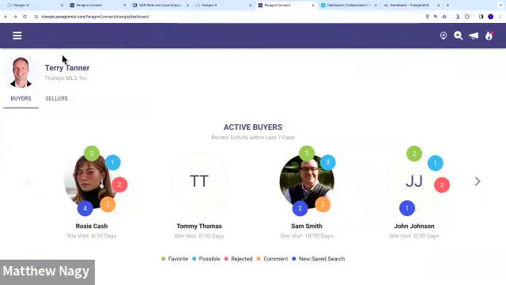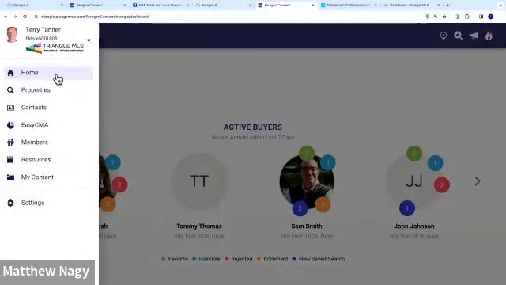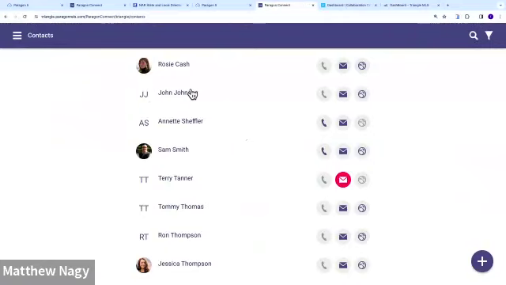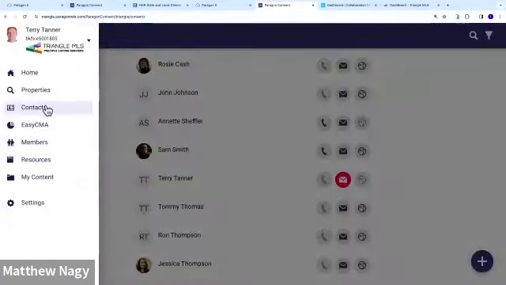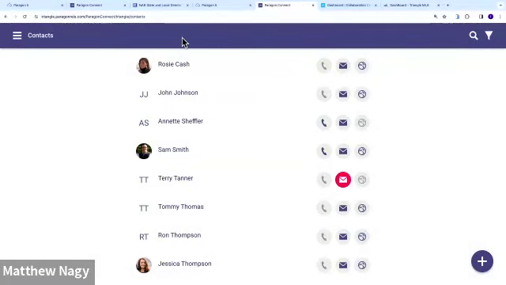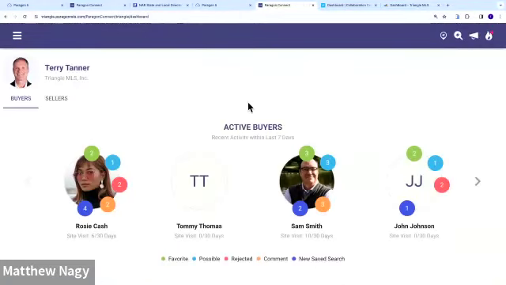Okay, so the next thing I want to jump into in a little bit more detail before lunch is contacts. If I click into contacts, there's two different ways I can get there. Under contacts, this gives me all of my contacts. If I'm on the home screen, and this is really important, you see a list of contacts here.